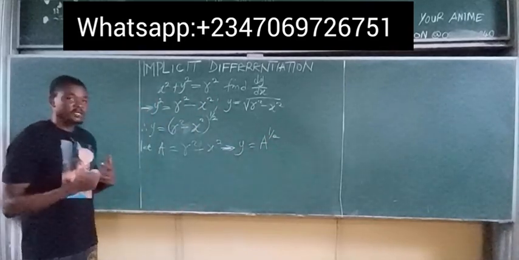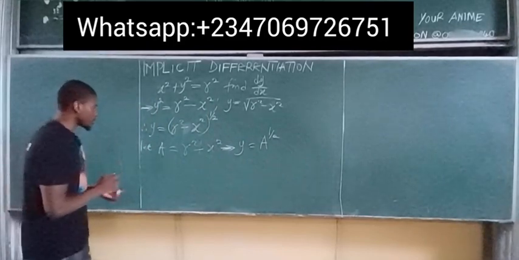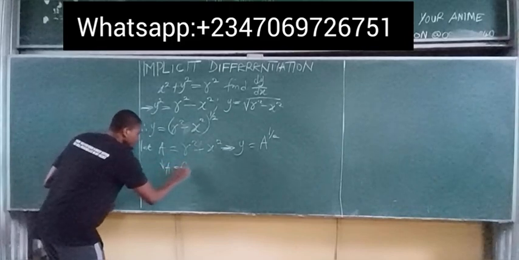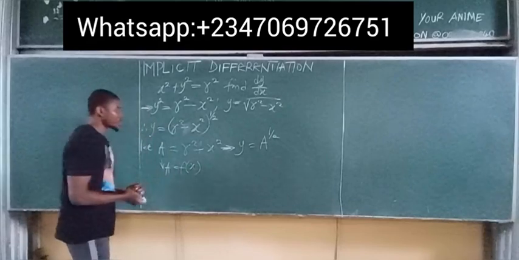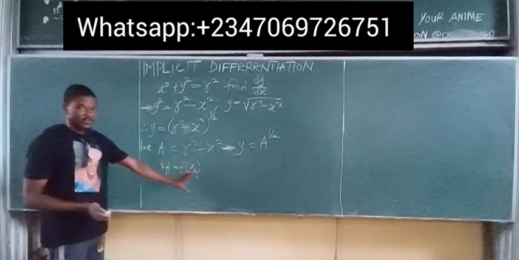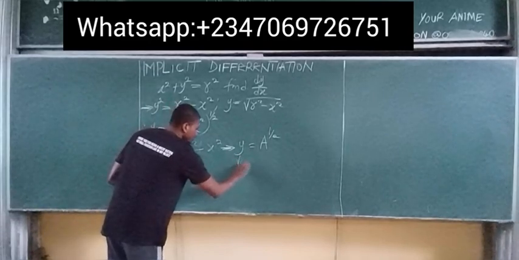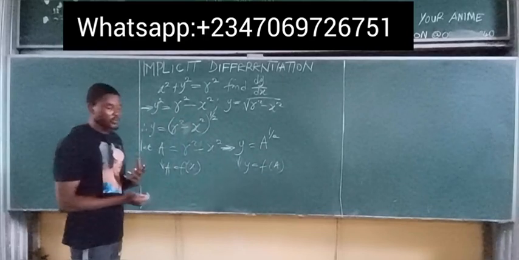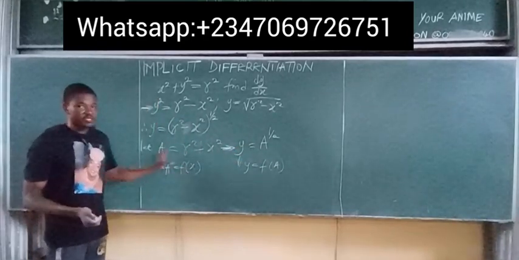So I have here an expression which shows a function of a function, because from here I have a to be a function of x squared, since x squared is the only variable changing here. So a is a function of x, sorry to say. And of course, I have y to be a function of a now. So I have a function of a function. y depends on a and a depends on x from this given equation.